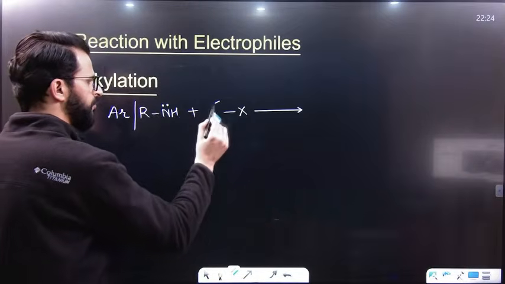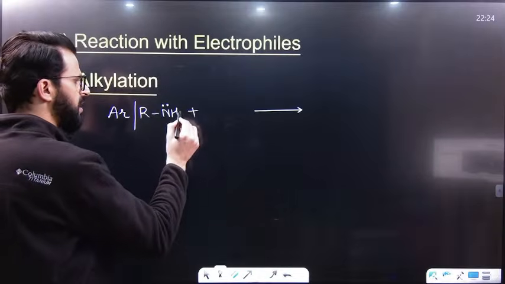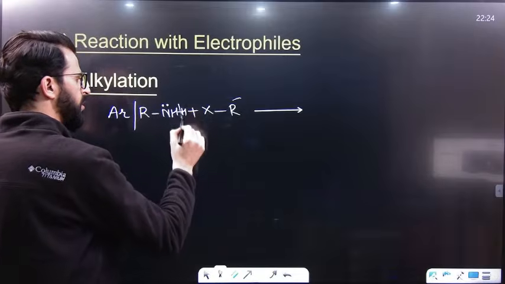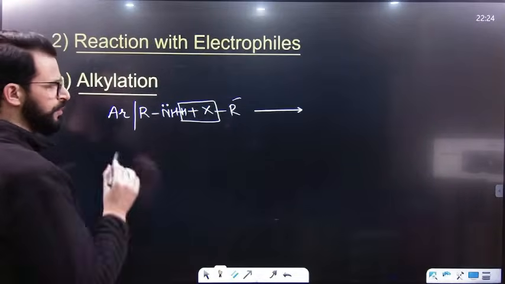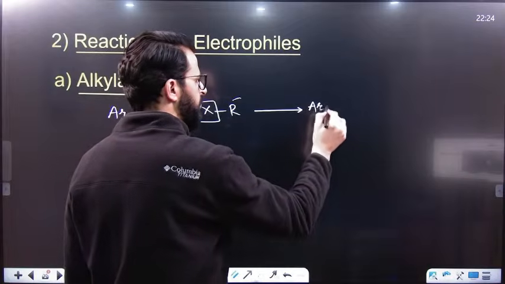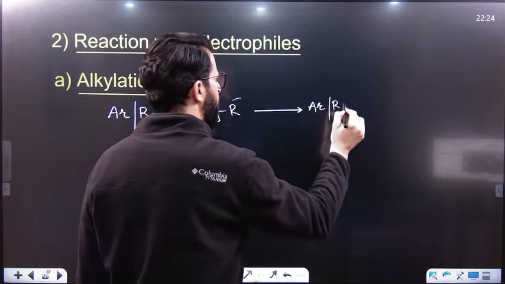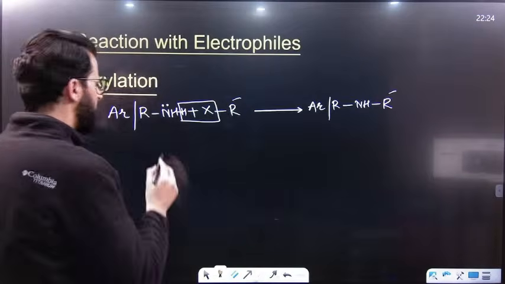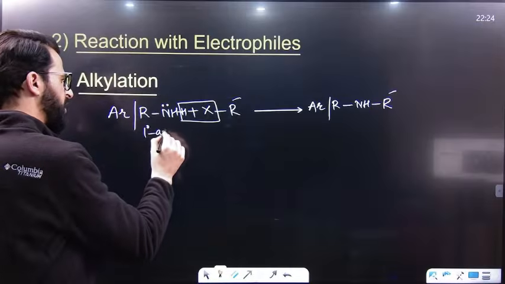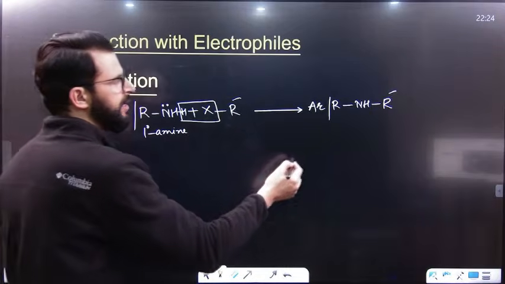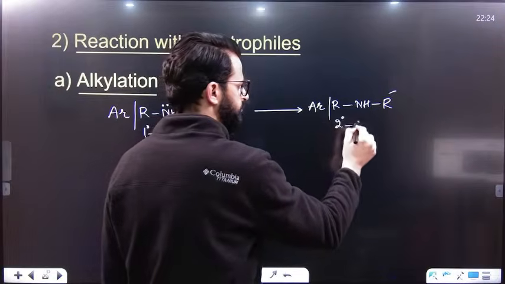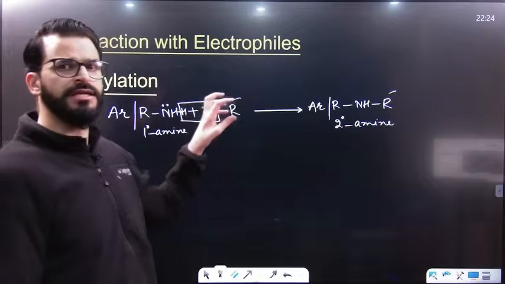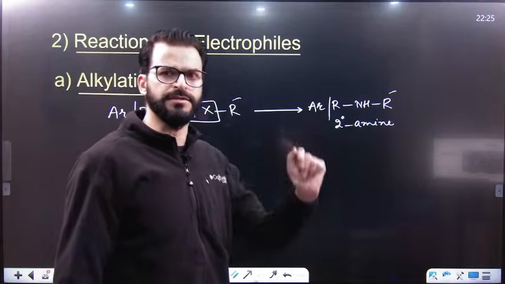So the simple trick for this reaction is like this. It is NHH and then X and R prime. Remove H and X. So the product will be either the aromatic or aliphatic part, then NH and R prime. Now tell me, this was a primary amine. A primary amine on treatment with alkyl halide gives a secondary amine. What you have to remember is that the amine gives H positive and the alkyl halide gives X negative.